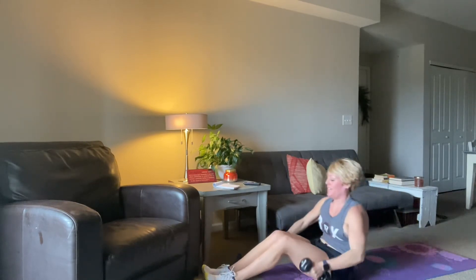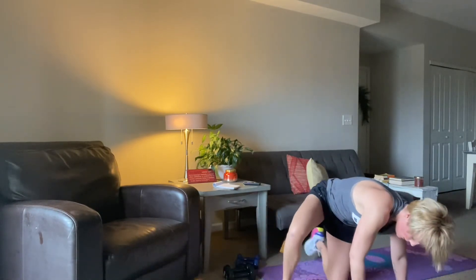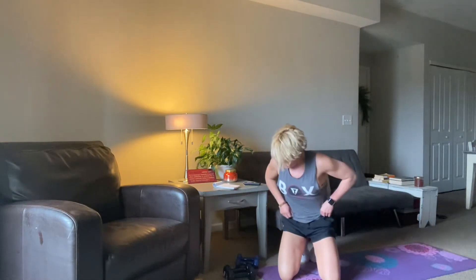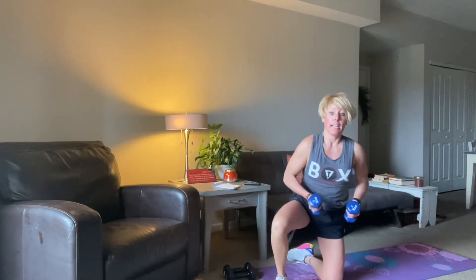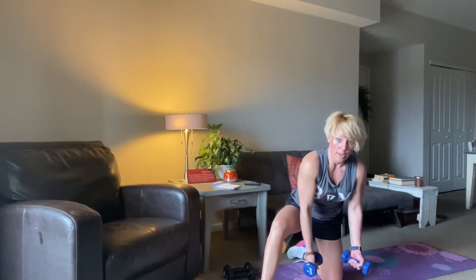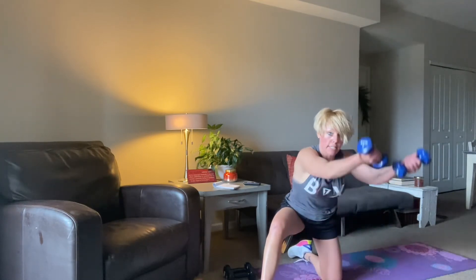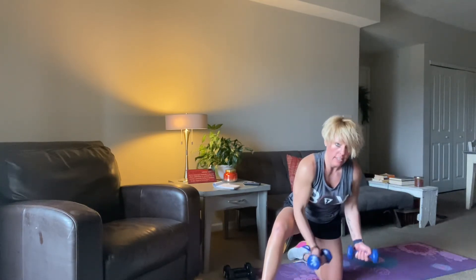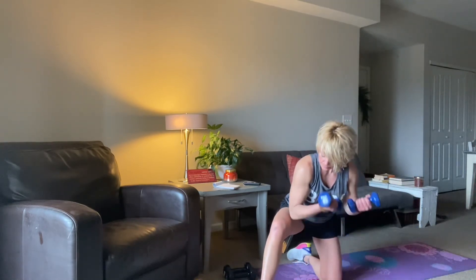We are ready to go one more time through. You guys are crushing this. Go ahead and grab those smaller dumbbells, start kneeling if it's best for you. I will switch sides this time — I'll pull my right leg up. Just a little lean here, elbows locked into my body. Curl it, and then raise it right there. A little lean on it. Feeling getting stronger and stronger with these arms.